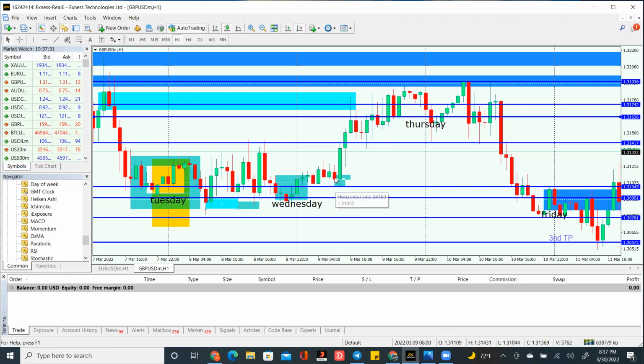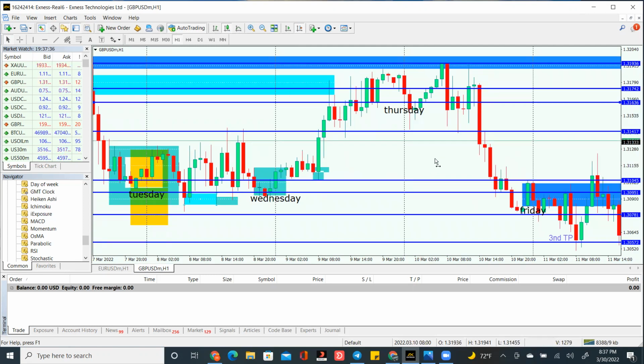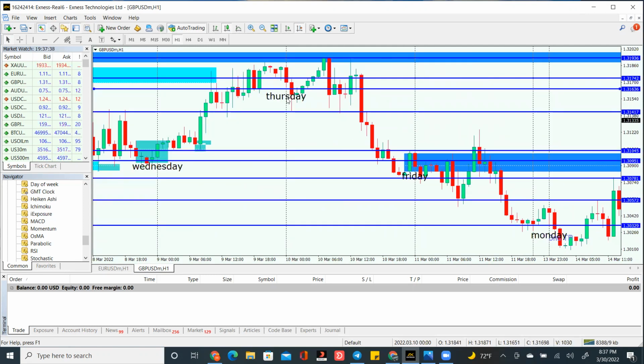I mark this area, I go to 5 minutes, look for order block, then I play it up. Thursday, 1, 2, 3, 4, 5, 6, 7. I mark the top there, I go to 5 minutes, I look for retest upward, then I play it down. Another entry, it's coming like this. I put my order block again there. I roll it downward.